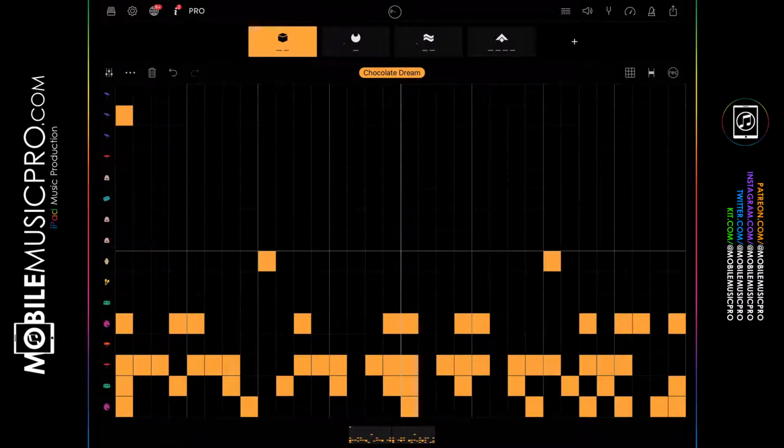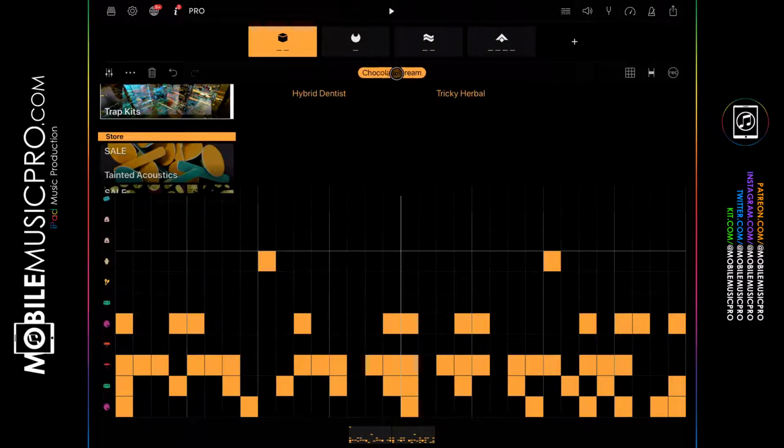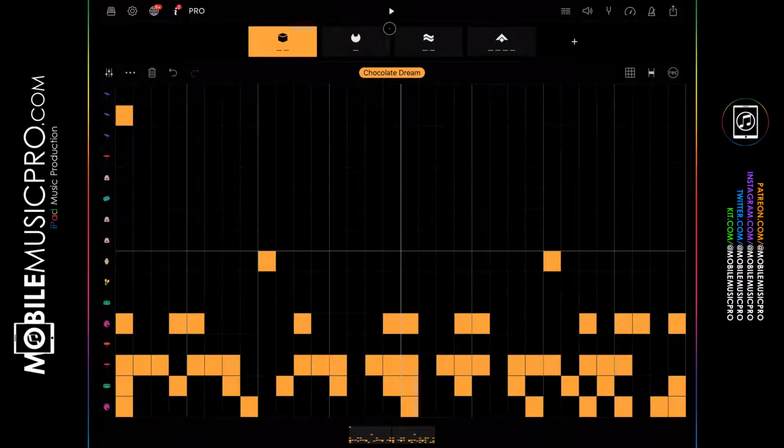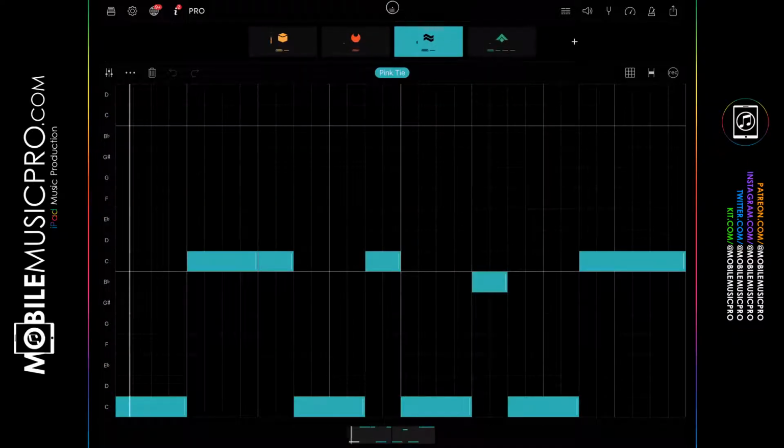Now what's great, guys, about this randomization feature is that it'll actually randomize based on the genre that your preset is currently set in. So if we look here at our preset, which is Chocolate Dream, this is going to be in our trap kits, so it's going to generate mostly trap stuff. All the things that we see here so far have been generated with the trap genre setting. So if we click play on all these, you'll see that they'll all be in the trap setting. We'll click play.